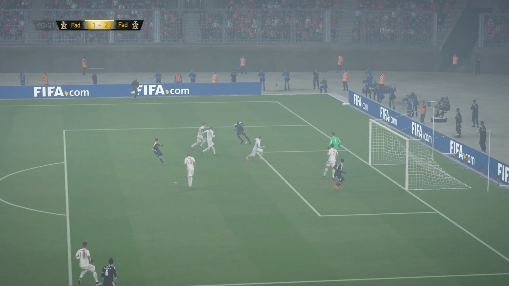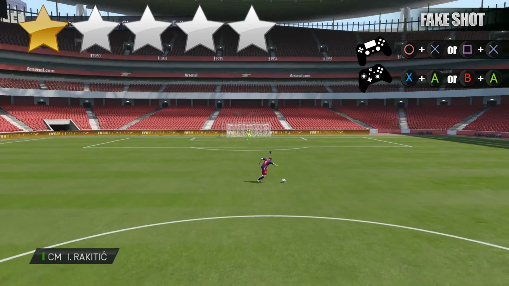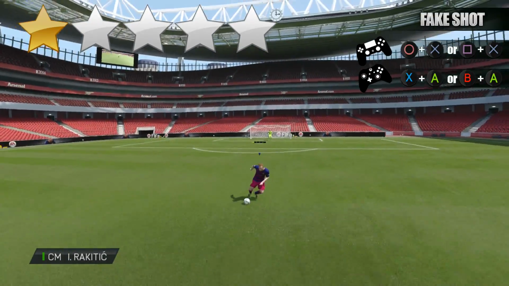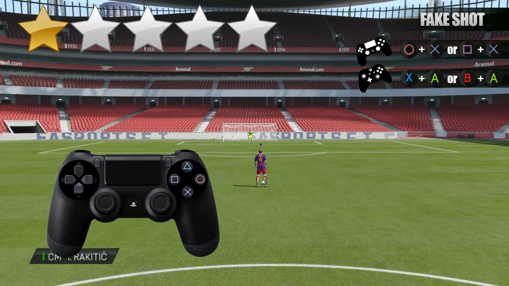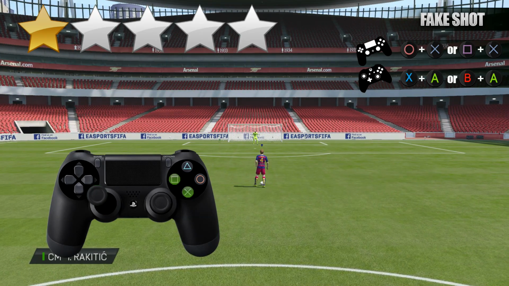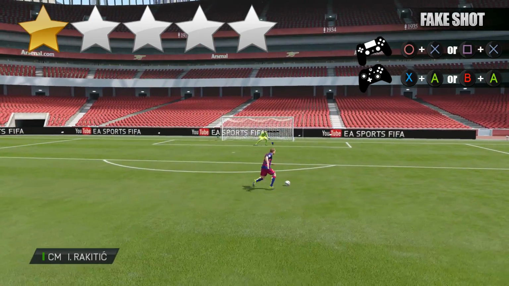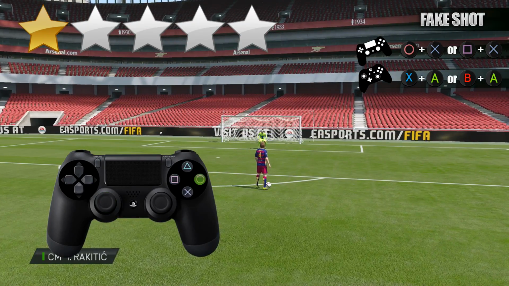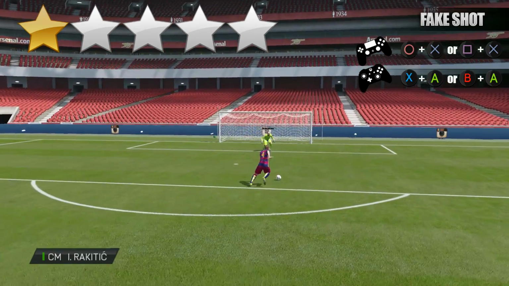But before we get into the most effective uses of the fake shot, we need to see how you can perform the move. There are two ways of performing the fake shot, and you can check them both on the screen now. The first one is called the fake pass. You can perform it by pressing the cross button followed by the short pass button, and at the same time you have to choose an exit direction with the left analog. The second way is called the fake shot, and you can perform it by pressing the shoot button followed by the short pass button, and at the same time choose an exit direction using the left analog.